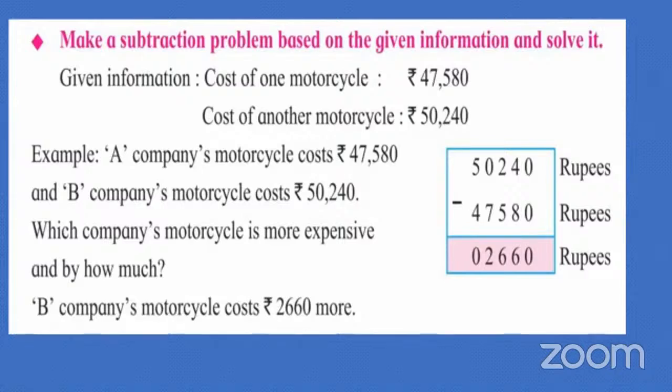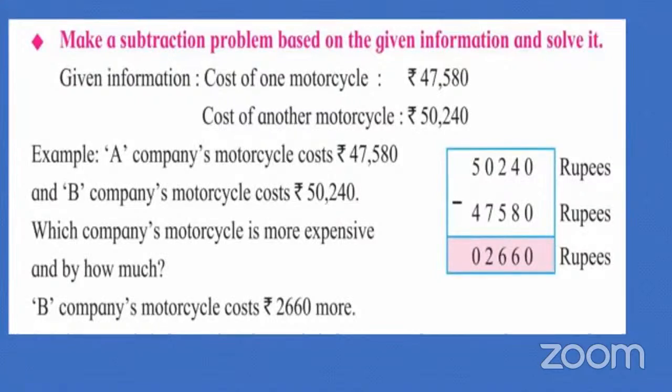Okay. So for that purpose we will arrange those numbers in a subtraction, and you always know that whenever we arrange numbers in a subtraction manner, we write the bigger number at the upper side, and below that we write the smaller number. So the numbers are arranged in that way, and we will subtract.